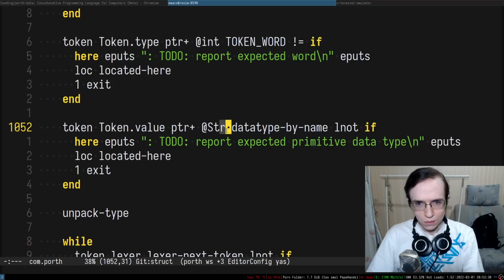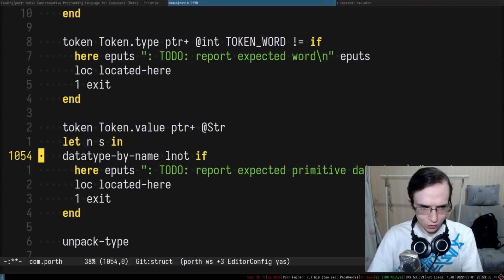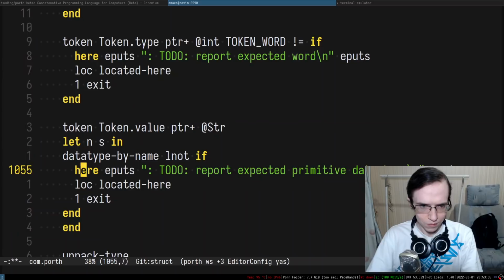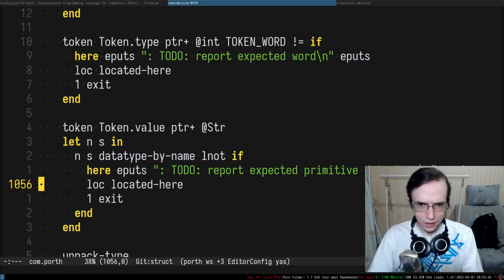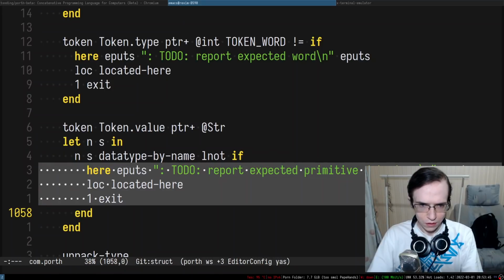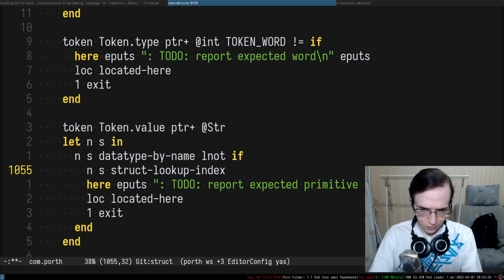So we have a value, we have a name of this thing, so let me bind that to specific things, data n and s. And if this thing is not a primitive type, we can do struct lookup index.